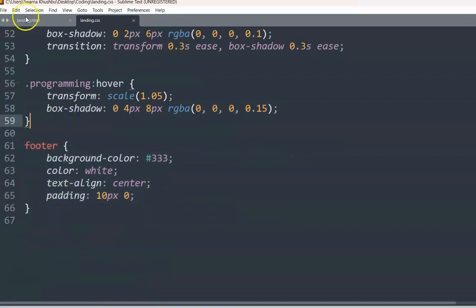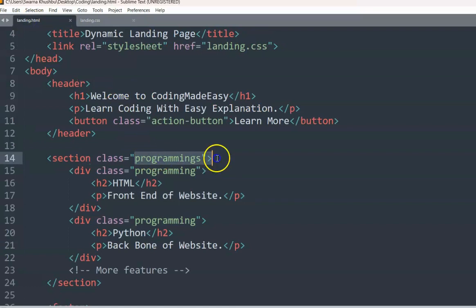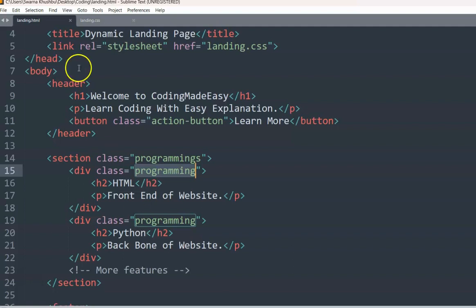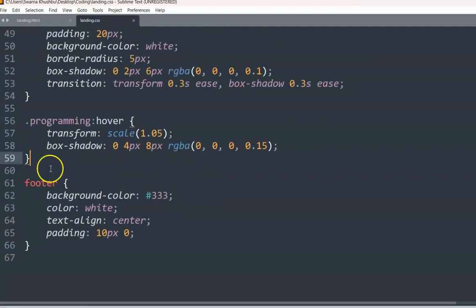Okay, so footer, and then similarly for the programming and programmings, the features, right? So basically what kind of feature you want to put into your website. So accordingly, suppose we have the class of programming, and then we had a class named programmings, and inside this I have HTML and then Python. So that means two boxes will get created. So for that you have to create the CSS accordingly.